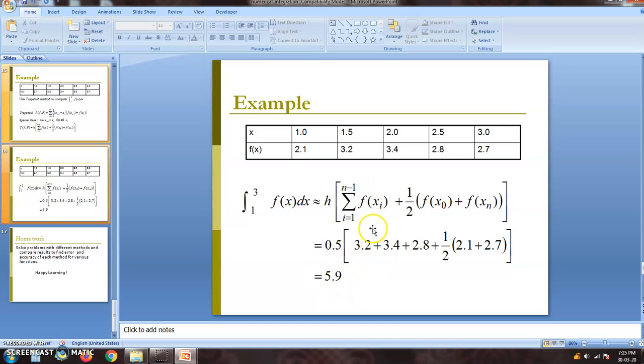Now when we compare this calculation by using the normal trapezoidal method, where we will be considering only the first data point and the last data point, we can see that this calculation would be different, where the h value would turn out to be 3 minus 1, which is 2, and we will be adding only 2.1 and 2.7 to be divided by 2. So it will become 4.8 upon 2, which is 2.4, multiplied by 2, and so the value will be different from this. So the error associated with multiple data point consideration would surely be reduced.